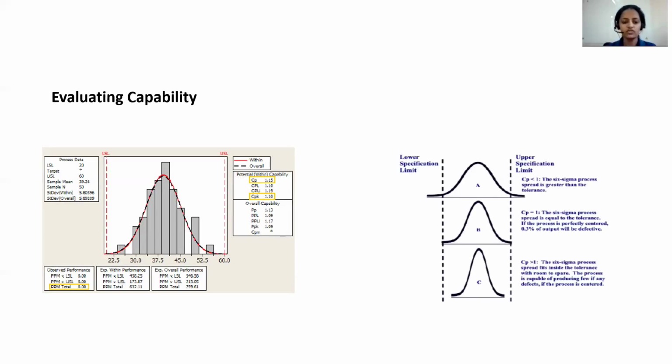With this graph and these indices, which are CP and CPK, we can define the tolerance width as well as the Six Sigma width, and with that we can come up with the lower specification limit and upper specification limit. Based on that we can see where the process or the product is going, whether it is capable enough to take the data, or we need to scale further to make it more capable.